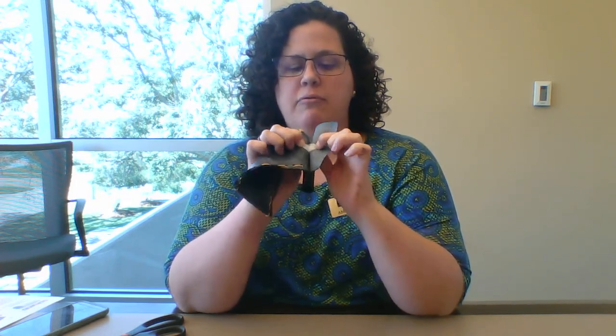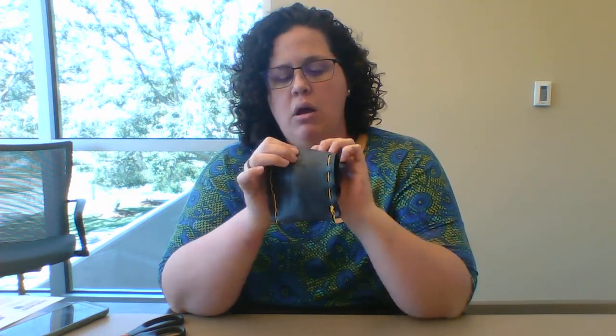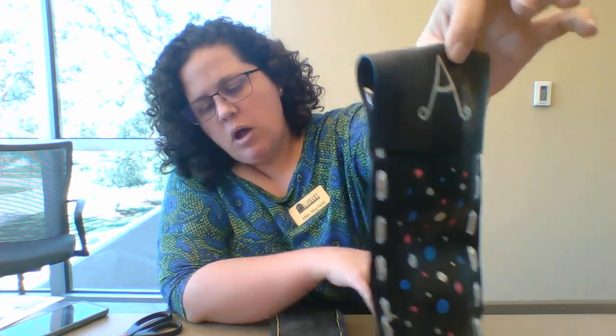Now it may take a little bit for it to really adhere, so if you need to open it up to decorate, make sure you hold on to both sides of that Velcro before you rip it open, okay? And that's just to keep it attached. So you can decorate however you want. I used paint pens for this one. I think it came out kind of cute. I just made dots. You can draw, you can do whatever you want.